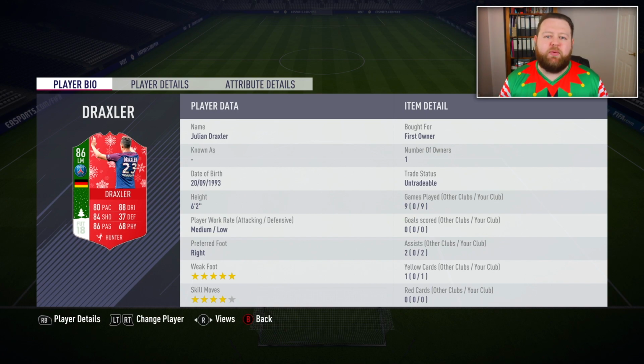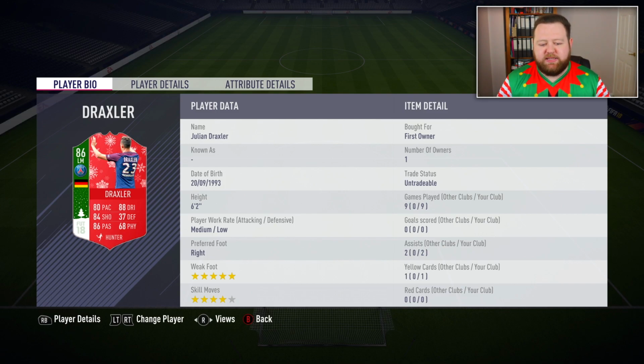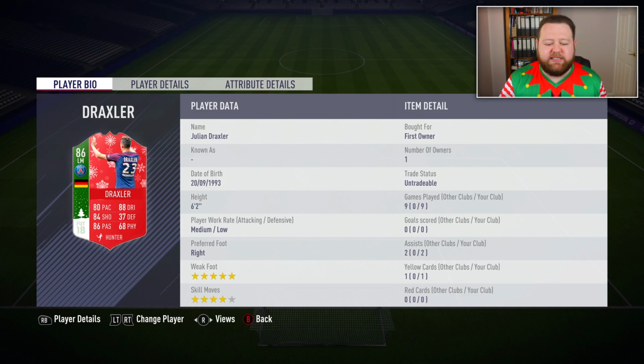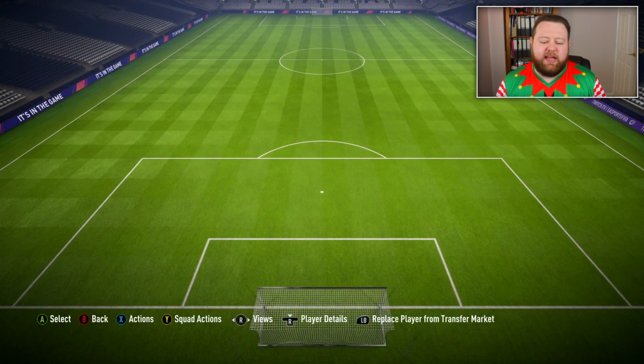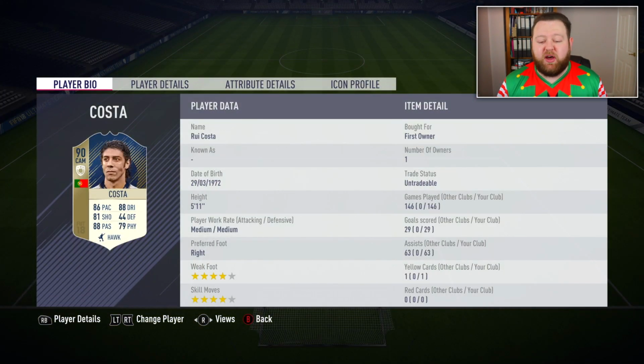And then on the left-hand side, we do have our second FUTMAS player today. That is going to be Julian Draxler. I genuinely wish that they brought him out as a central item, but he is by default left wing, or left mid, and he's coming in at left mid today. 86 rated with 80 pace, 88 dribbling, good shooting, good passing, 4-star skill, 5-star weak foot.